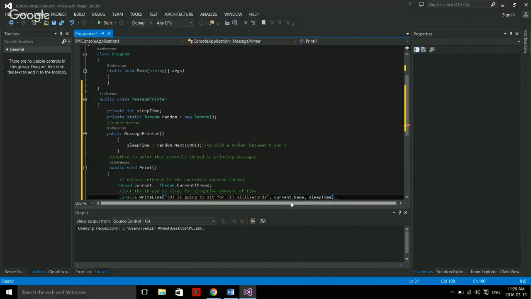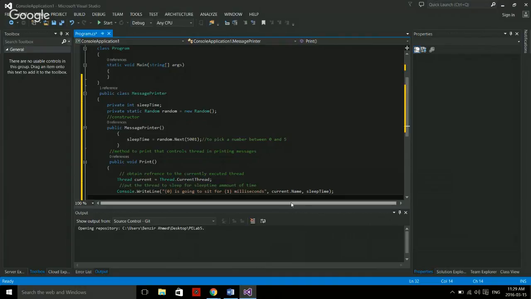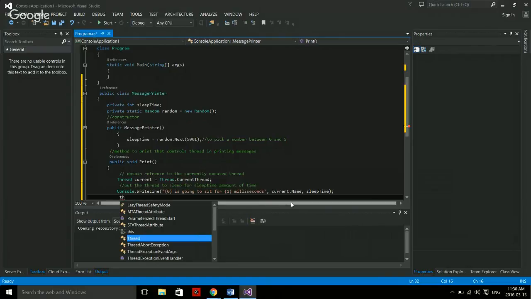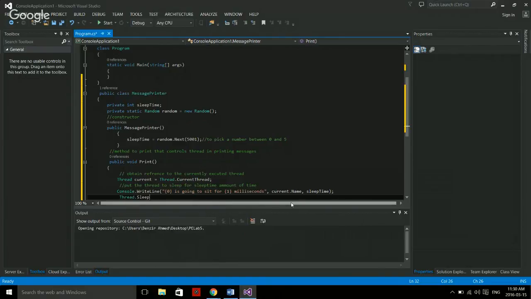So it's going to give you some indication, and then you really make it sleep after this indication. How do you do that? Thread.Sleep, with sleep time milliseconds.